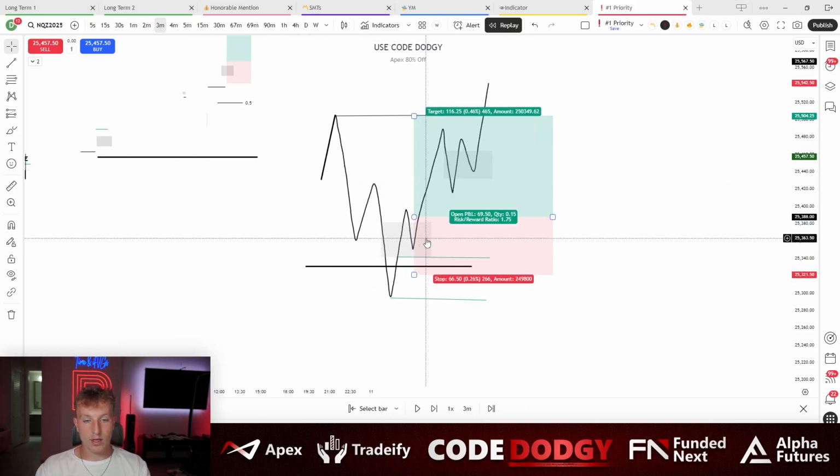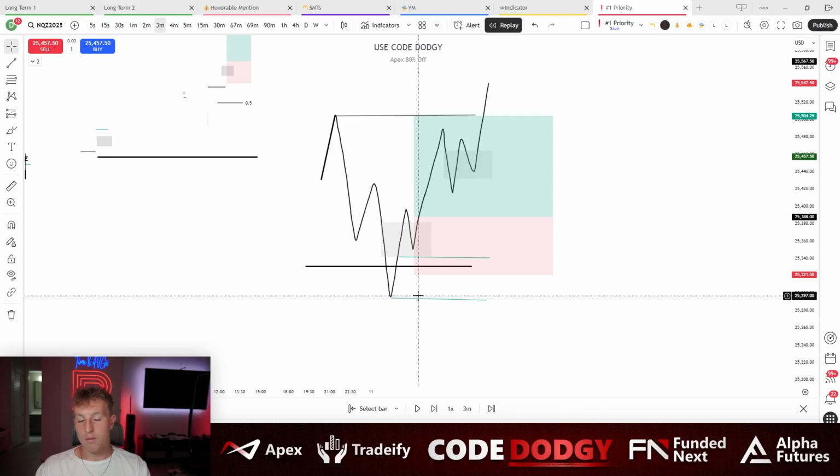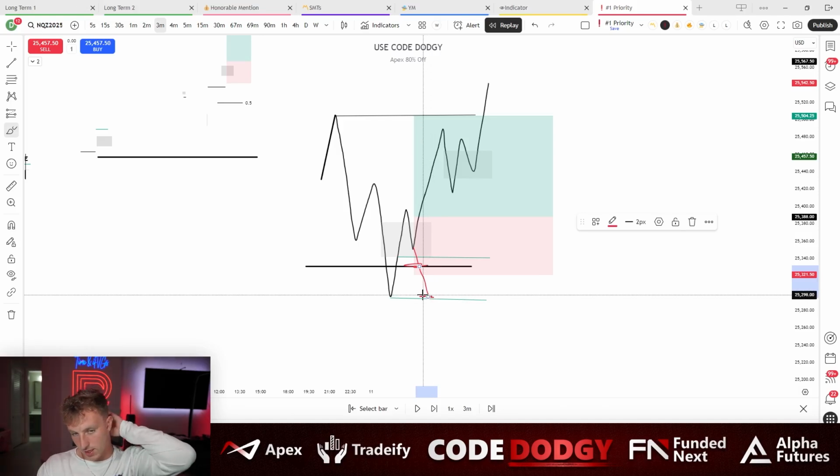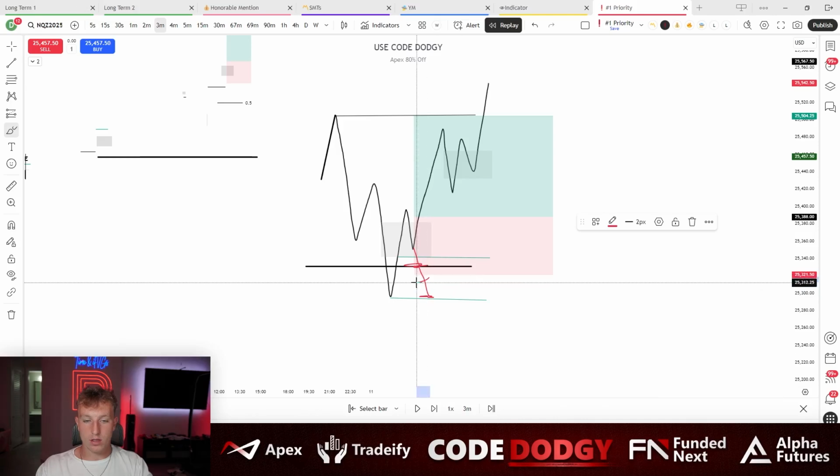And you're probably wondering, what if we slam down or we close way down here? Well, I'm always going to have a hard stop loss at the swing low no matter what. But I will say this, it balances out. What do I mean by that? Sometimes price will close here and I'll get out for less of what I thought I was going to get out for, so I'll lose less than what I thought. And sometimes price will just close way down here, or it will hit the swing low first. And it all averages out usually to about here. So that's why I put it here, because sometimes it'll close less than what I think and I'll lose less, and sometimes it'll close down here, which I'll lose more.